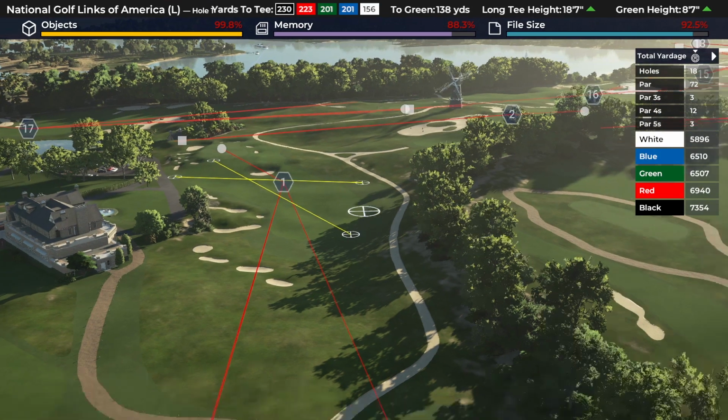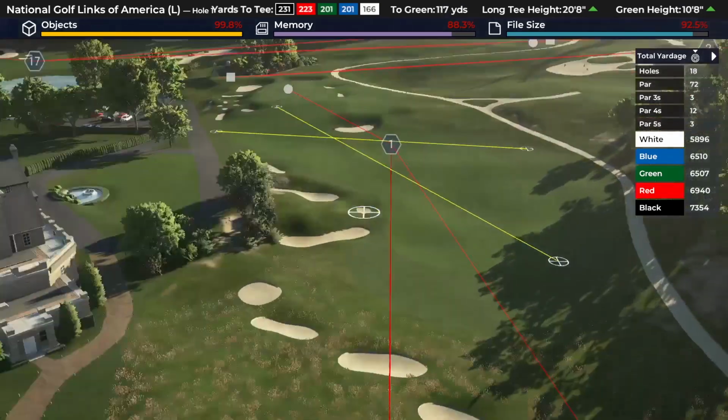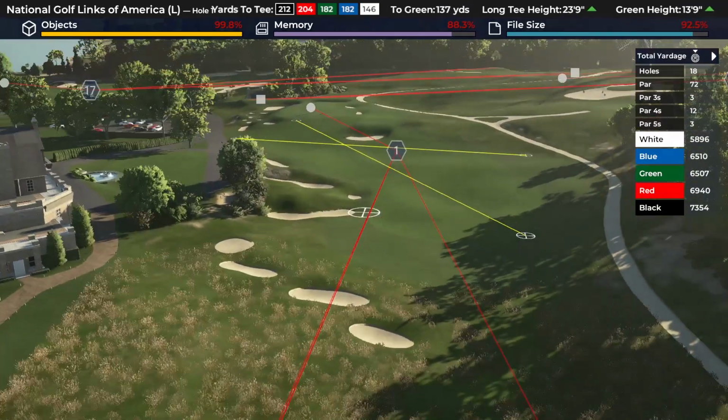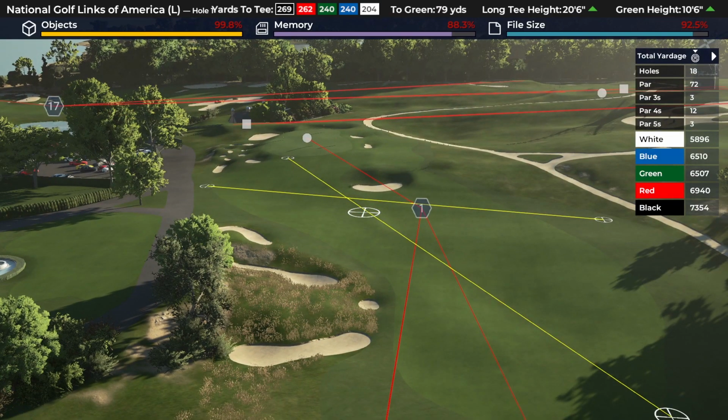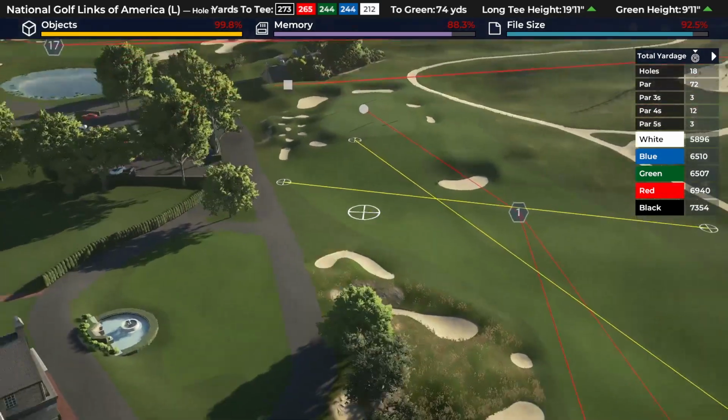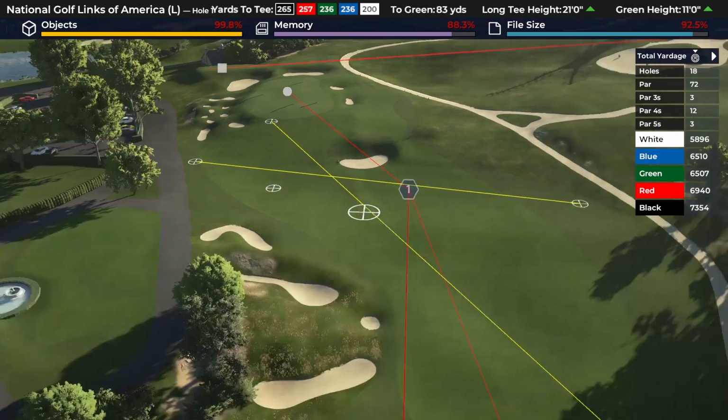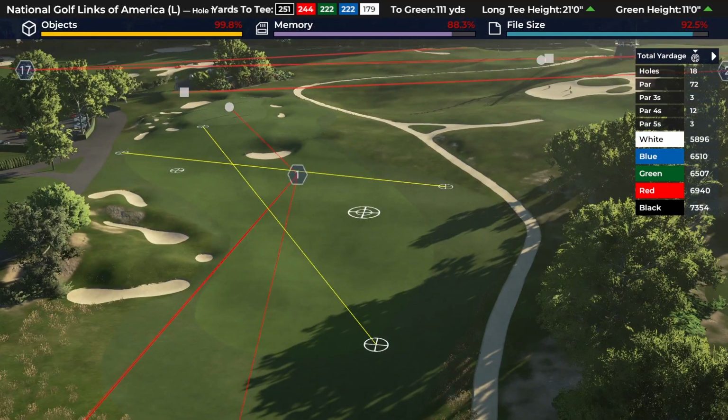So already, just by the way that the land movement works, this clever bunkering allowing you to use that real width, that gives you so many options in terms of how you play the hole, because it's going to play very differently if you take a driver down this side to if you lay up all the way over here.